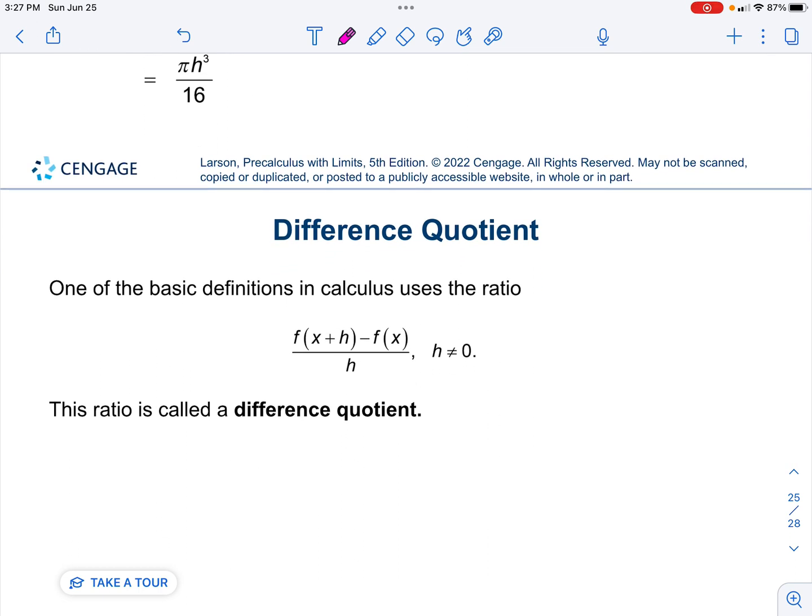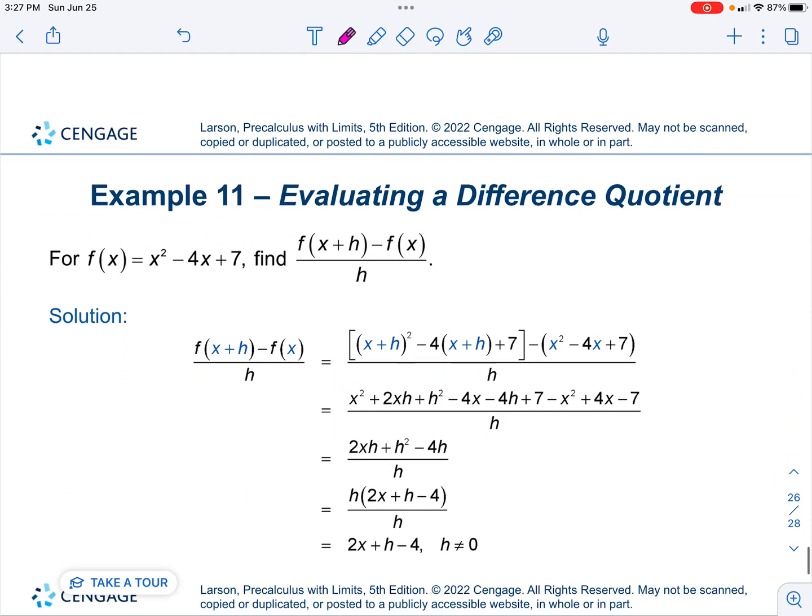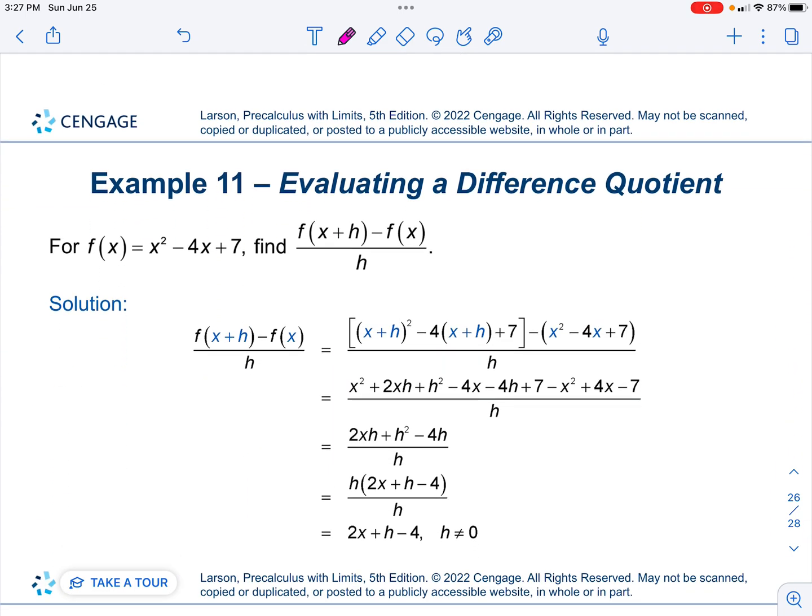Next is the difference quotient. When you work your way up to calculus, if you end up moving on in the sequence of math classes, this is a difference quotient that pops up often when you're looking at slope and things. And so it's just a formula called a difference quotient. And what we do in college algebra is just practice using it, practice simplifying.